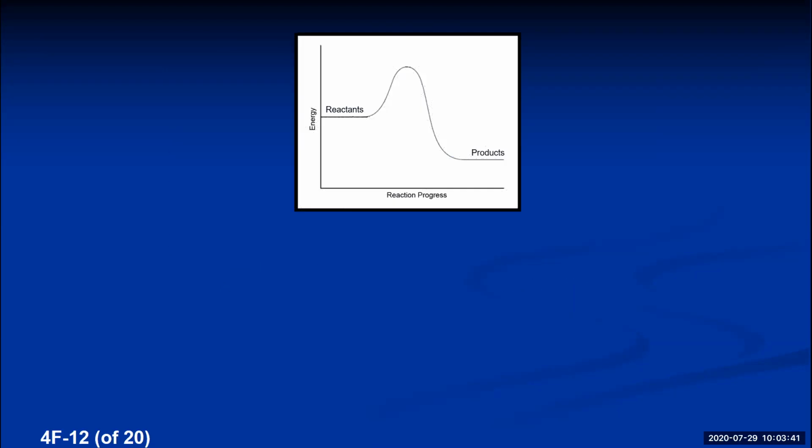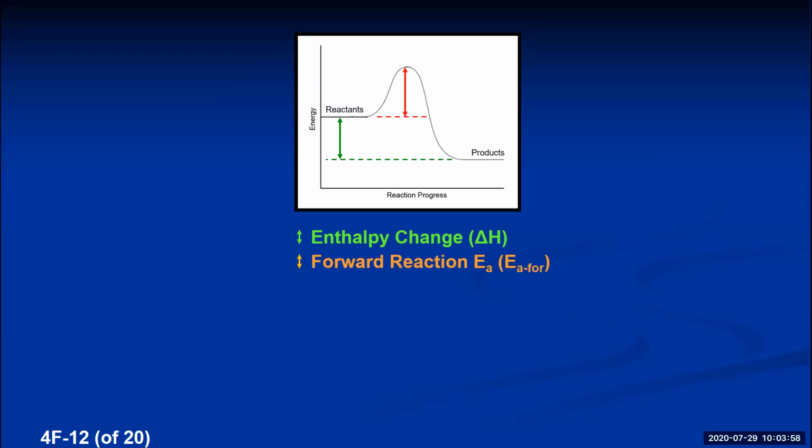So for any reaction profile, I would like you to know that this distance right here is going to be your enthalpy change, but you'll need to understand that this case would be a negative value. If the reactants and products were reversed in energy, it would have been a positive value. The level between the reactants and the highest point in the curve is the activation energy specifically for the forward reaction. And the reason I'm saying that specifically is, what if you want to talk about the reverse reaction? Well, the green line is still the delta H for the reverse reaction, only now it's positive instead of negative. But the activation energy for the reverse reaction would have to be how much energy you have to add to the products to get over the energy barrier, which would be this blue line.